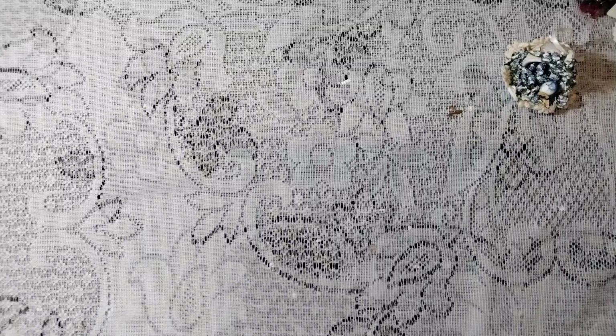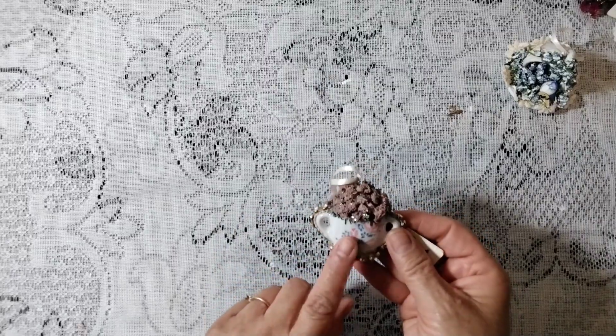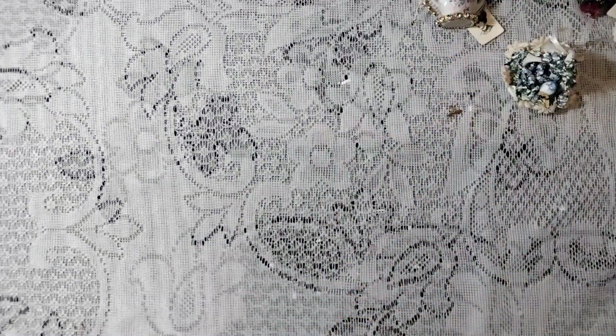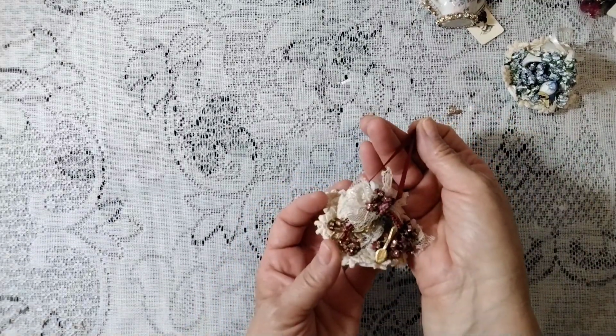Okay, and that's the sugar. And then this is the creamer. And so it was an easy way for me to utilize these. I had tons of these. And that's the thing when you buy a lot of stuff and you want to use one. So this is the burgundy teacup.